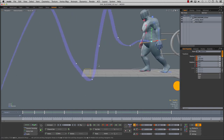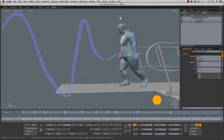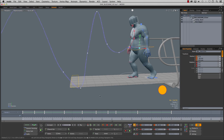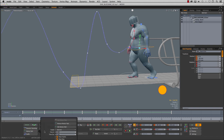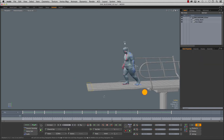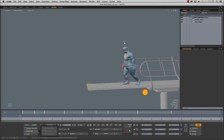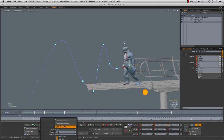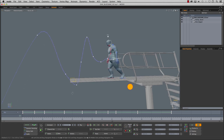I usually edit them, so time out. Just make it 100. I'm in 100. And change the draw scale. Sorry, and want to be able to edit it up and make sure we turn it on so that it stays on. Okay, so there's our path. So let's get this working.